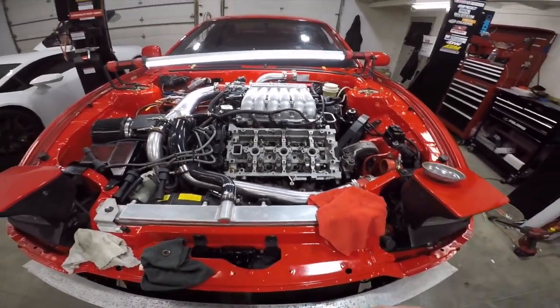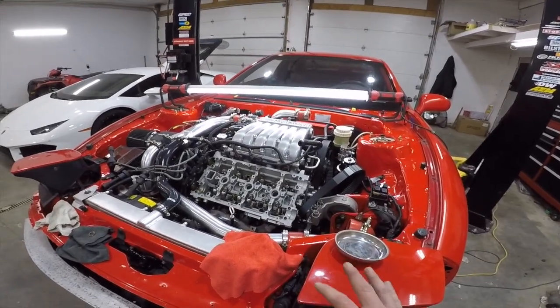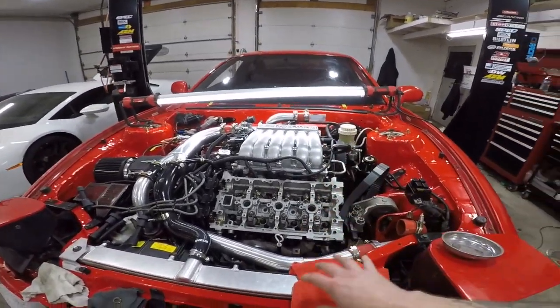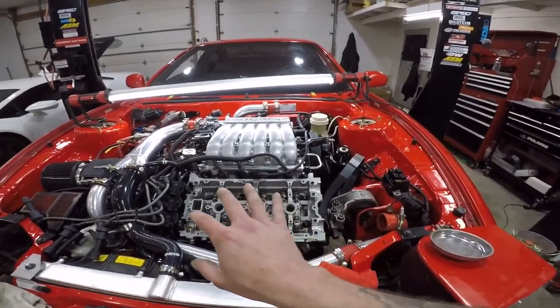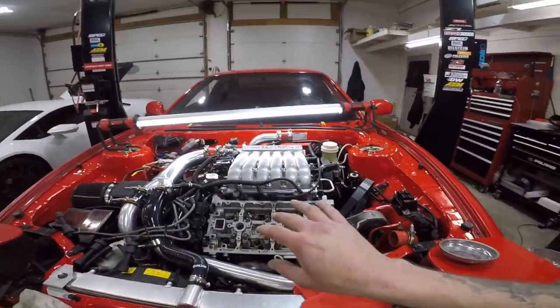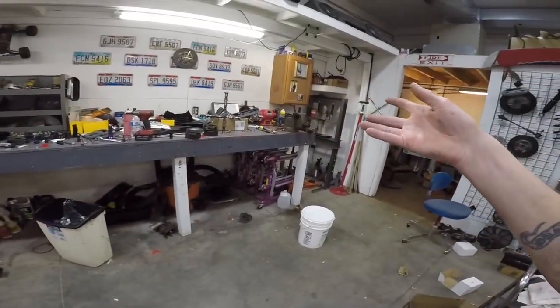I'm just going to rebuild it. It sucks. But I'm never going to trust it. You know what I mean? Like, even if I do the heads. Let's say I pull the heads off. I get new head gaskets. I send the heads off. I have them re-machined. I get all new valve springs, lifters, rockers, cams. Because I need new cams now. And I get it back.